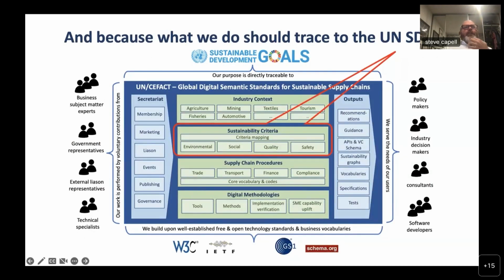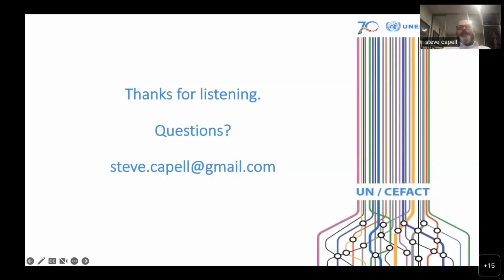And UNECE-IEC will increasingly organize itself around that theme by positioning sustainability criteria as one of the key deliverables, to build on top of the supply chain data models that Sue presented and that we've rendered in semantic web form, to basically facilitate adoption around the world of digital standards in the lowest cost way, so that they become ubiquitous enough that it actually works. I don't know how I'm doing for time, but I rushed through it fairly quickly.